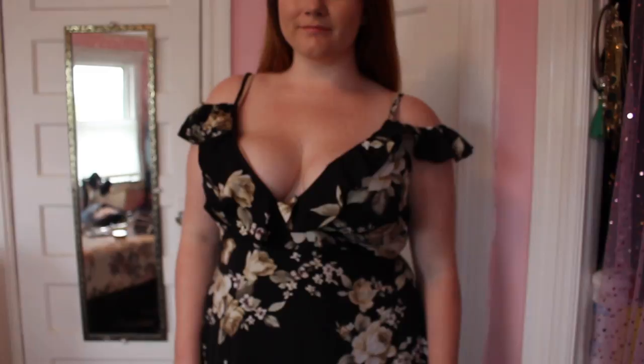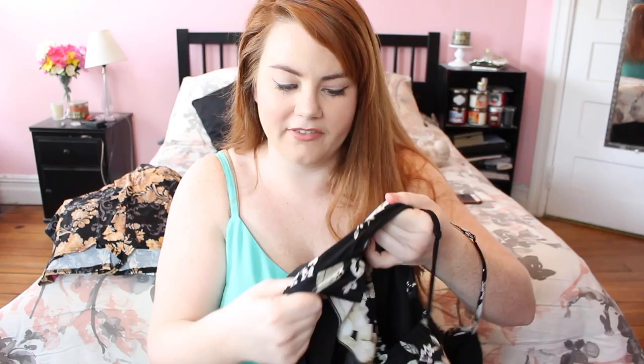This one is so nice — I'm so happy I found it. It's perfect for spring. It's a ruffle cold shoulder long maxi dress with a really, really nice floral print. This is a lot thicker than I thought it was going to be — I thought it would be more chiffon, but this is a lined dress with thicker material, so that's good. It's not going to be see-through. It's really well constructed and has a zipper in the back. I also got this in a 16 and I think it fits perfectly.